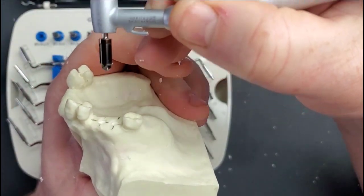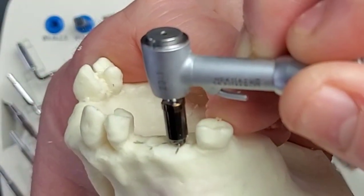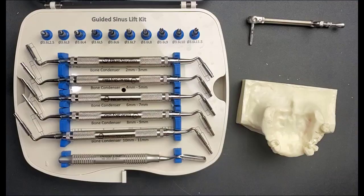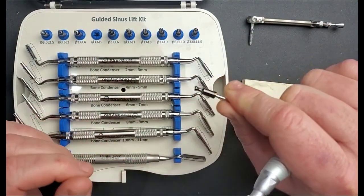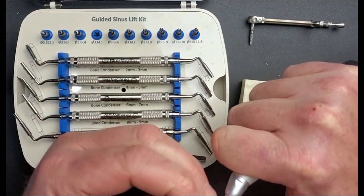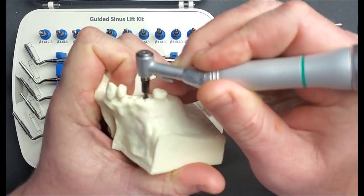That built-in key is your guided key — if you're using this in a guided approach, that's what the surgical guide would engage and this would be your stop. However, since we're doing this freehand, it acts just like a drill stop so when you push this in you're not going to be able to drill any deeper than where that stop bottoms out. Since we said we have about six millimeters to the sinus floor, we can jump to a drill that we know will go close to the sinus floor but not all the way through — I'm jumping to the five millimeter length.